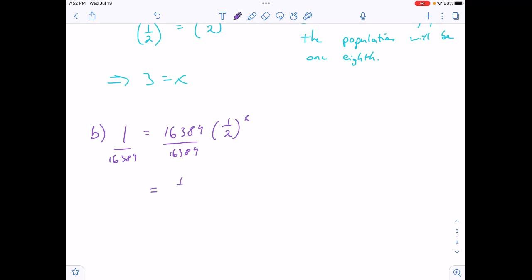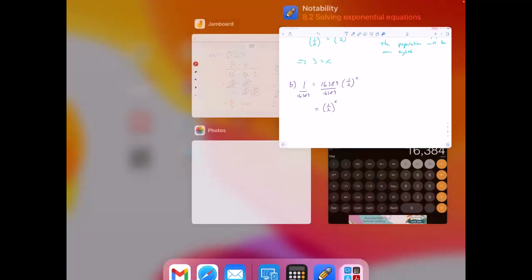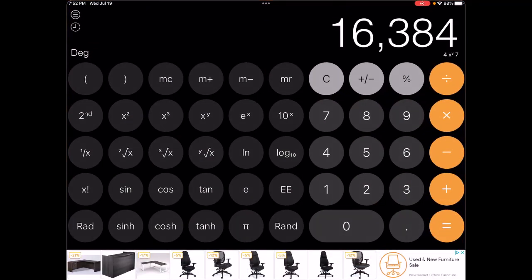So now I solve by dividing. We know that we want a base of a half or 2 if that's easier. So I'm literally going to use the guess and check strategy again to figure out if 16,384 is 2 to the power of something. 16,384 divided by 2. 1, 2, 3, 4, 5, 6, 7, 8, 9, 10, 11, 12, 13, one more, 14. Double check that. 2 to the power of 14 is that magic number.